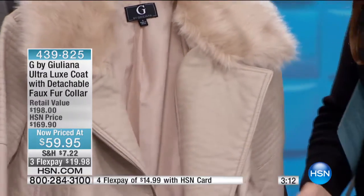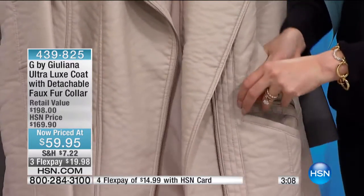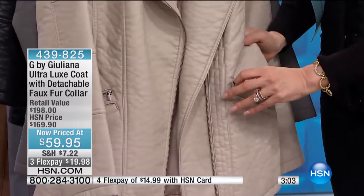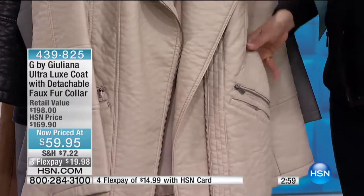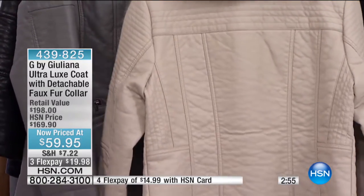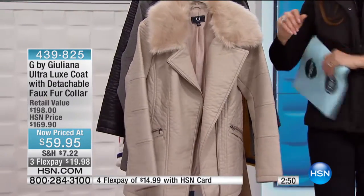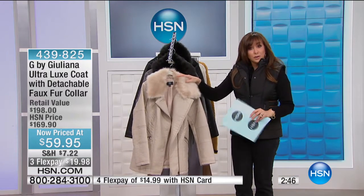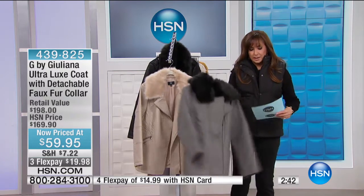Sometimes jackets are not lined in the arm - this certainly is. There's a pocket out here and then an angled pocket right here. Very continental in terms of the pocket styling, so it gives you that nice chevron effect, and there are your princess seams front and back giving you structure. So a very flattering jacket, and we do have the color referred to as quartz - the light tan, like a stone color - and then here is the pewter.